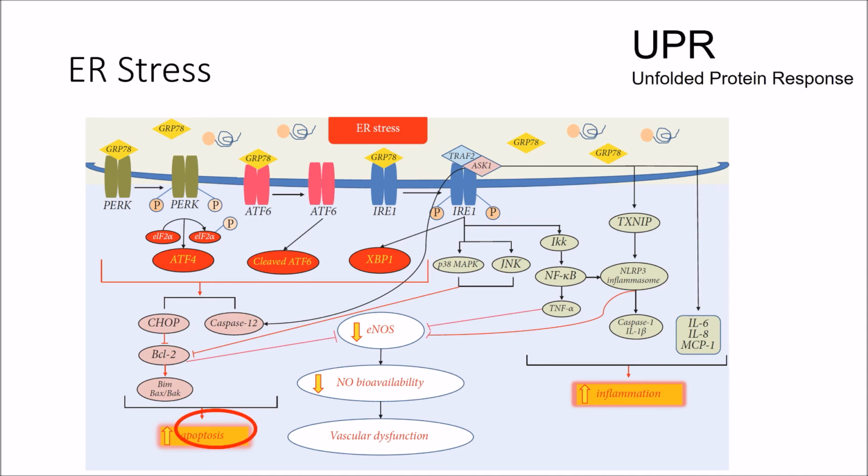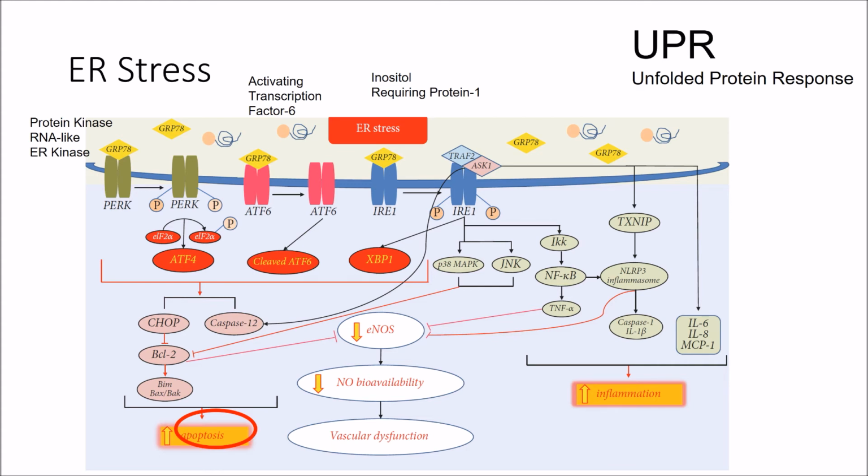The UPR is activated in response to an accumulation of unfolded or misfolded proteins in the lumen of the ER. This means that the UPR will induce ER stress-associated programmed cell death, apoptosis, to protect the organism by removing the stressed cells. In the ER, 3 pro-apoptotic proteins are able to sense increases in misfolded polypeptides and activate the UPR. These 3 proteins are PERK, ATF6, as well as IRE1. These three proteins are very important in directing the UPR signaling pathway, and we will come back to them later.